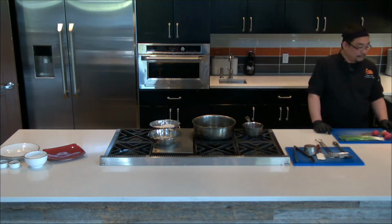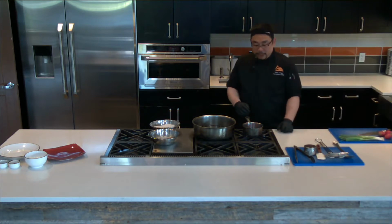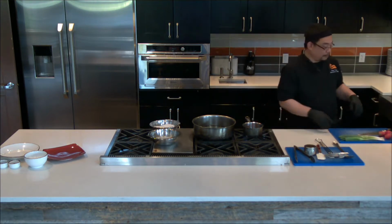A few of the ingredients we have going for us: pickled red radish. I have some red radishes here. When I pickle anything, it's really simple homemade pickling: just a clove, sugar and red wine vinegar, equal parts. This one is a quarter cup sugar and a quarter cup red wine vinegar. I'm just going to bring it to a quick boil.